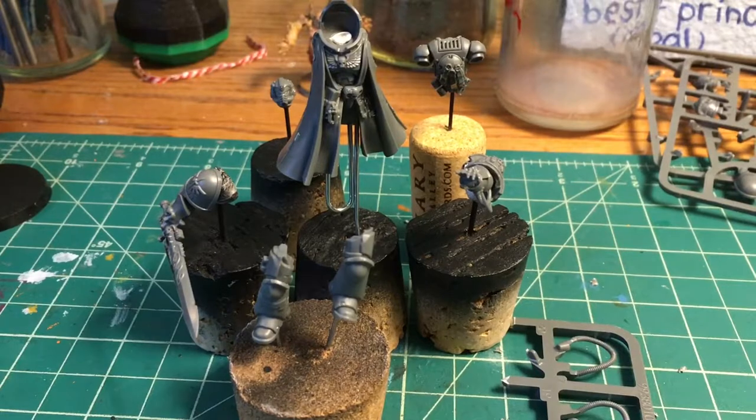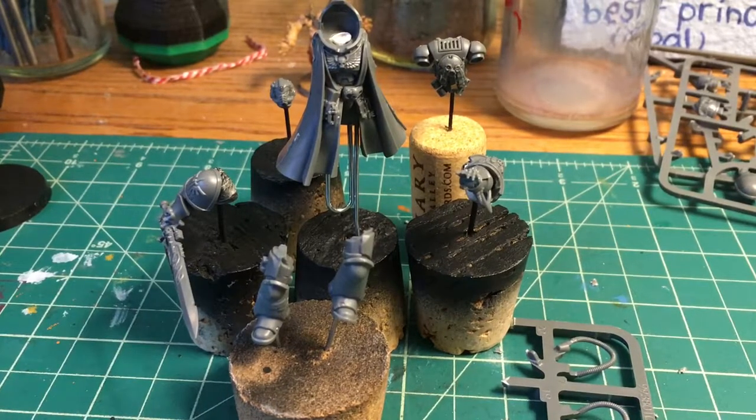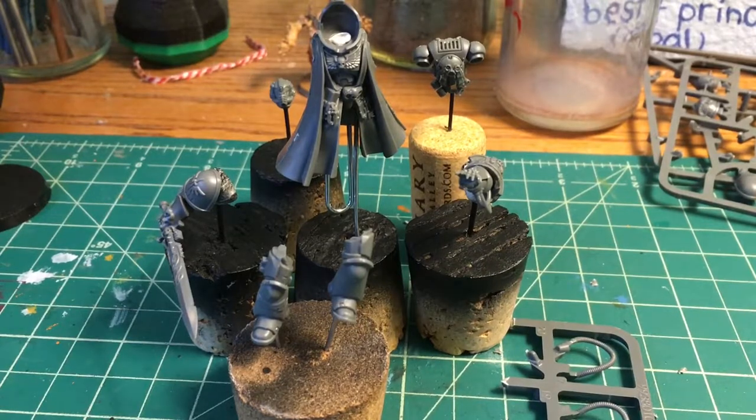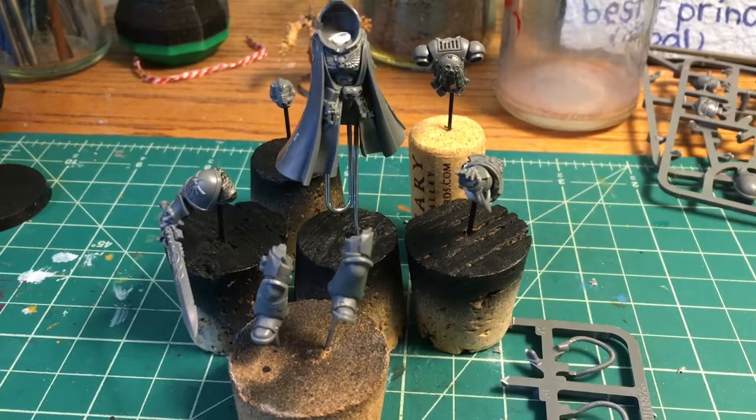Here's what we got. So I think the plan is do all the edge highlighting on the legs first, and then paint the inner cloaks, and then get the legs into the cloak. And I should be able to safely work on the outside of the model at that point. We'll see how it actually works out.